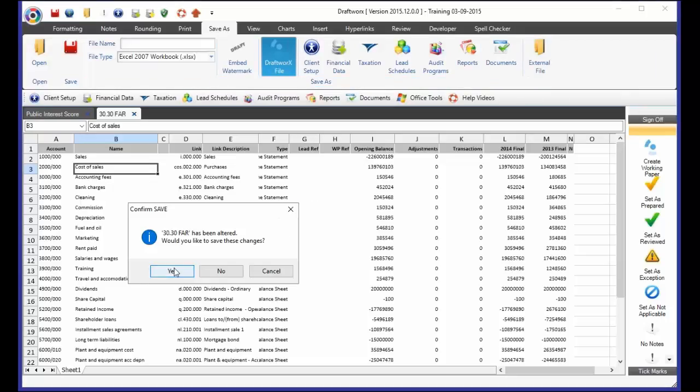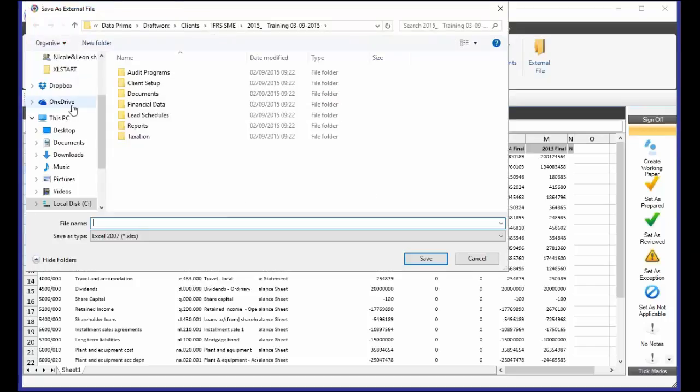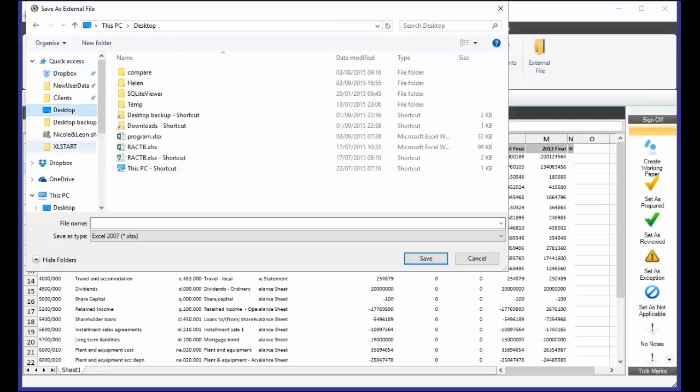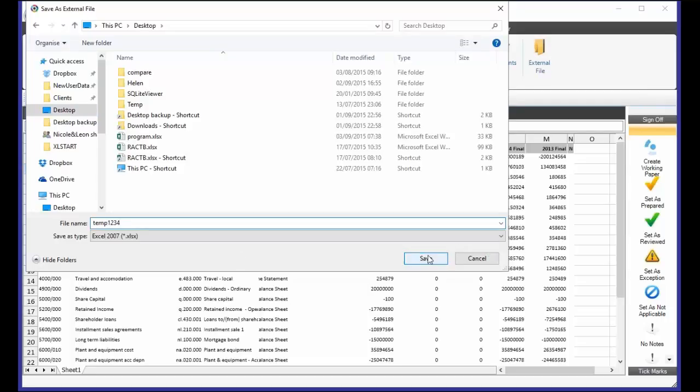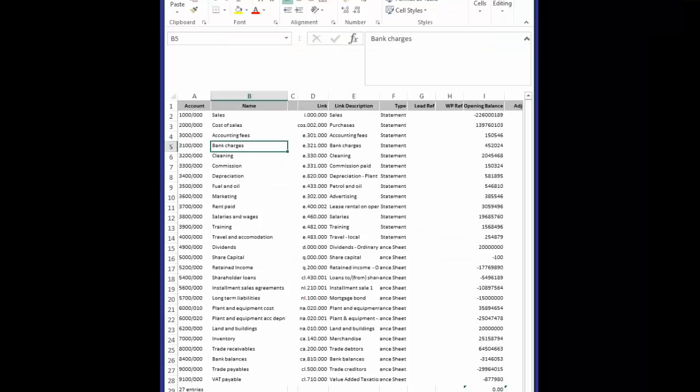Let's do that. Again, it's just asking me to save any changes. And let me have a look at what effect that has if I save this now to my desktop. Okay, it did actually open quite quickly on my side, and that's because I used the save as an external file.